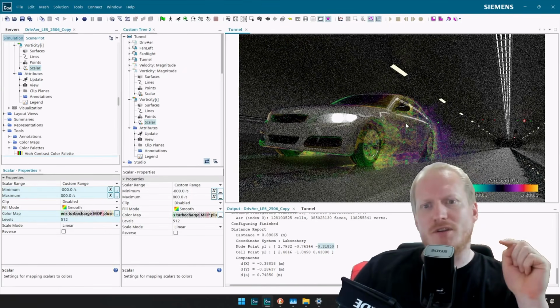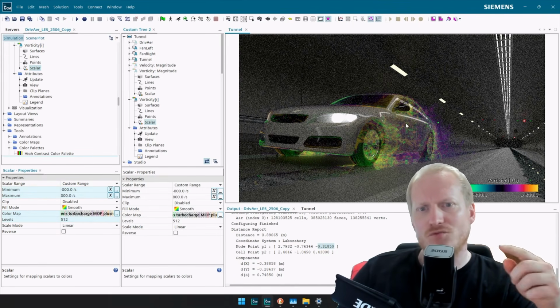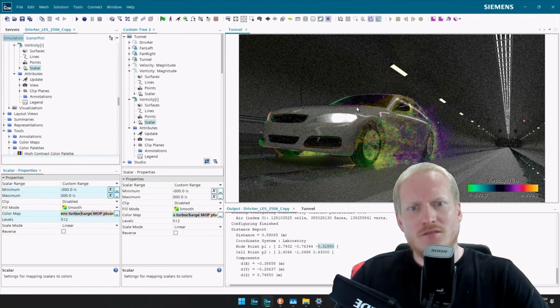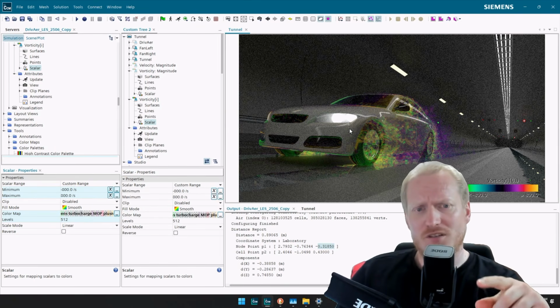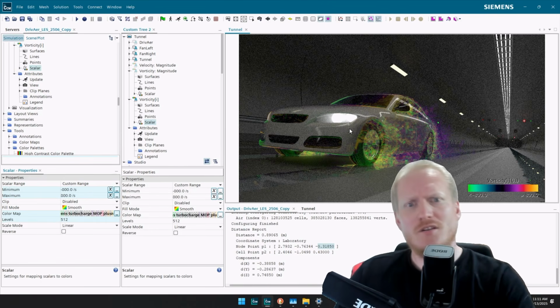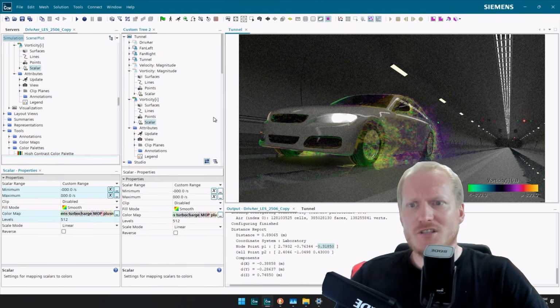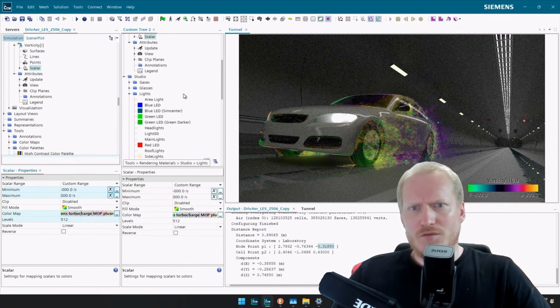But to me, this perspective is just maybe wrong because the car is driving from left to right. And the positive direction for us Europeans is from left to right, and this vehicle is driving from right to left. So this is a little bit counterintuitive. But it works for me for now.